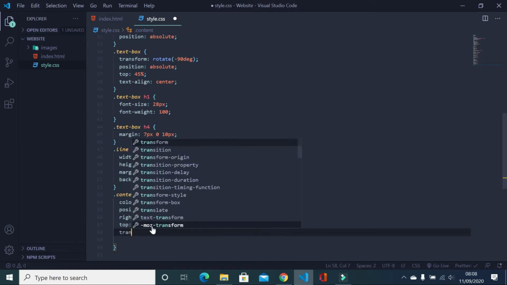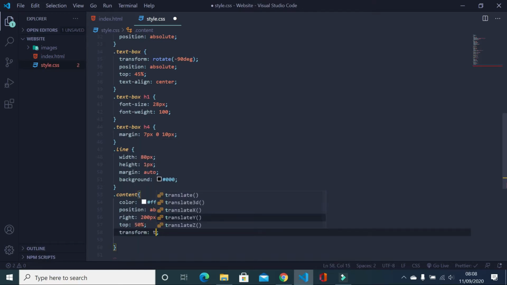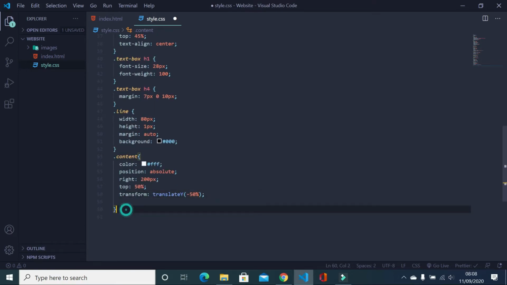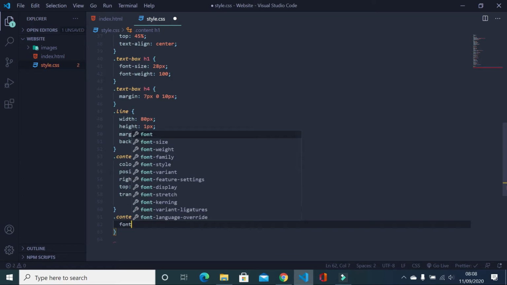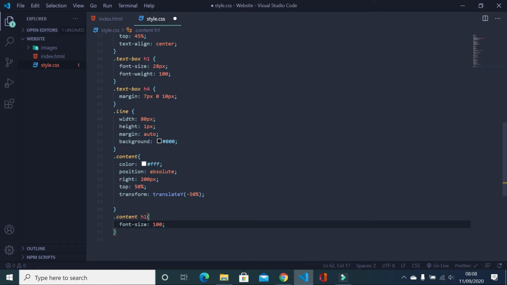Next, what we need to do is transform translate y negative 50%. Next, we need to style our h1, so let's just say content h1, and for h1 I'll just add font size 100 pixel.